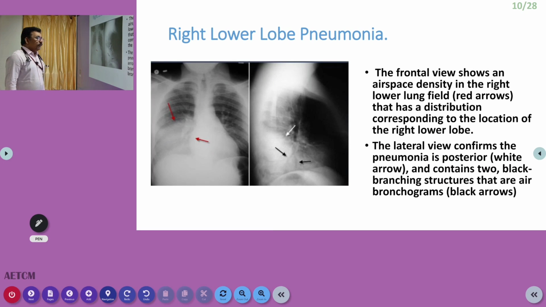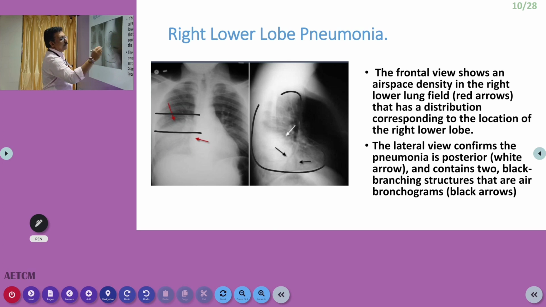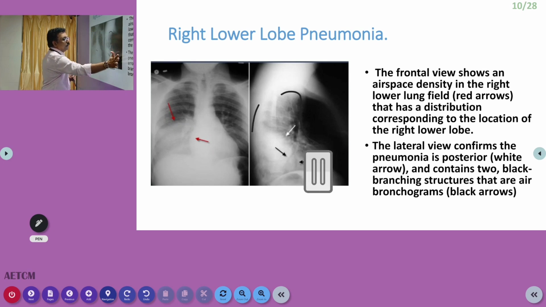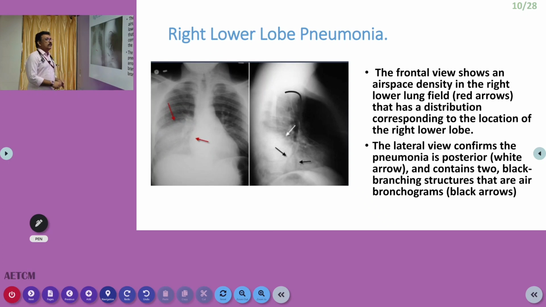Now this is right lower lobe pneumonia. You can see how it is different from the previous X-ray, that right mid lobe pneumonia. But when we are reading the X-ray, we have to tell it is right mid and lower zone consolidation. We place it in the lower lobe because we are taking a lateral view and we are seeing it. But you can clearly see you are not able to see the borders of the diaphragm and heart clearly. So it is in the right lower lobe. Whether it is lower lobe, upper lobe, or middle lobe, we are treating the patient as a pneumonia patient.